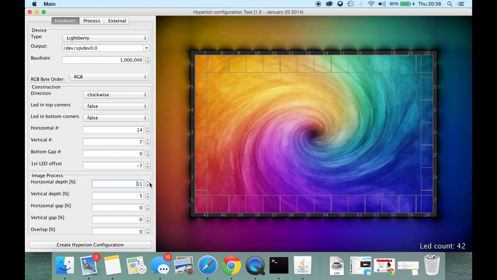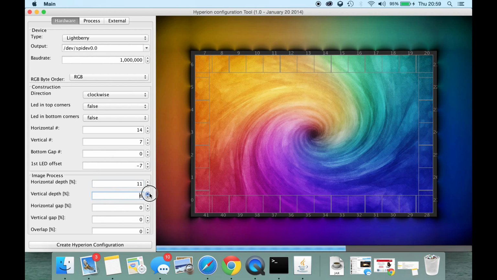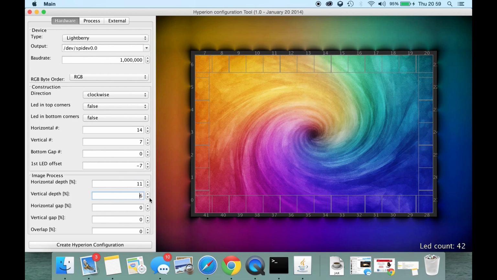That seems to work quite well for my games, because it gives me the impression that the lights are seeing things beyond the outside of the screen. It also means that if I'm playing a first-person shooter like Titanfall or Call of Duty or Halo or any other game where you've got hit indicators going on, the lights will light up appropriately as you get shot and you're bloody. The screen will all go red, which is quite cool in itself. So I have mine around about there. You've obviously got the same option here horizontally. I think again I've kept mine similar there.